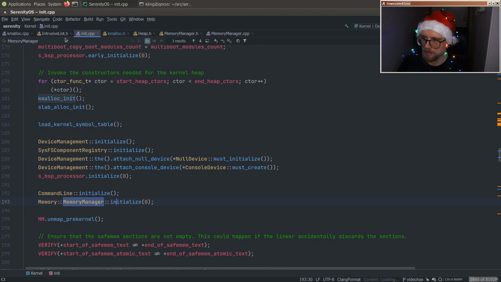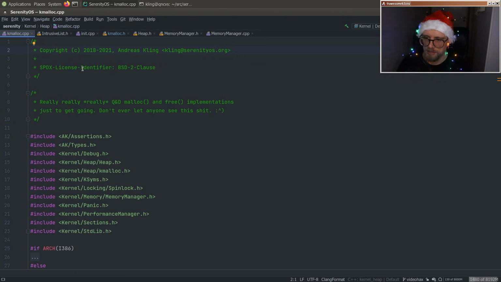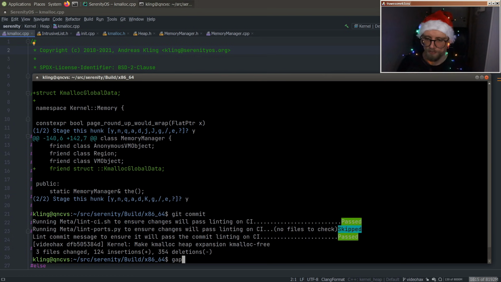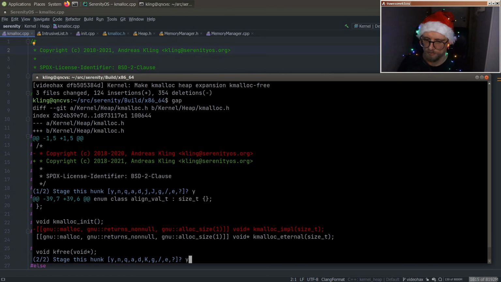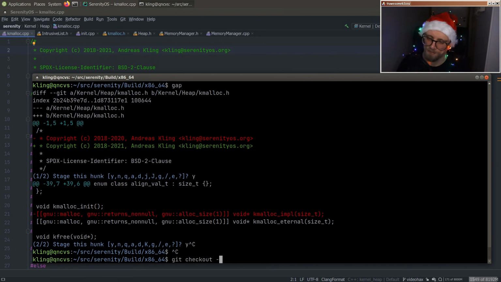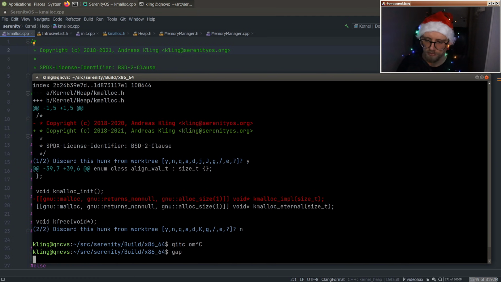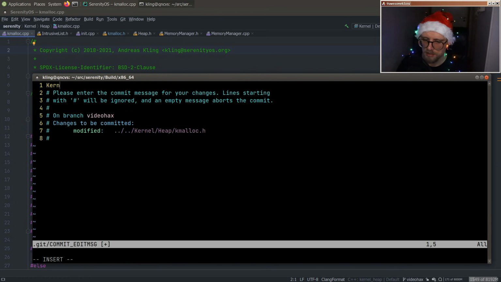I didn't actually touch that file, I just removed stuff, so let's not be overly zealous. Well, now I'm also just removing stuff. Yeah, let's cool it on that one, but: kernel, remove unused function prototype for kmalloc_impl declaration.